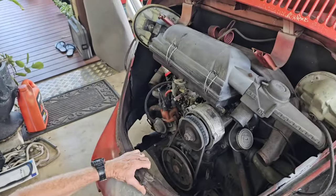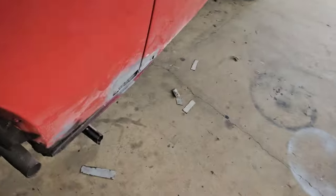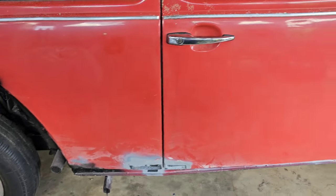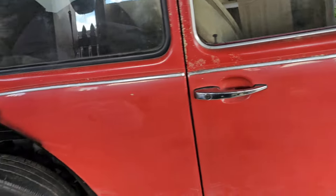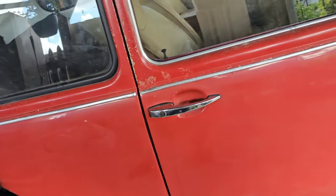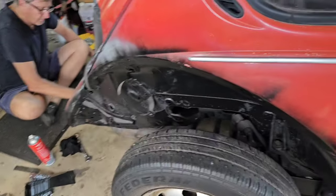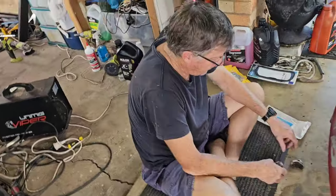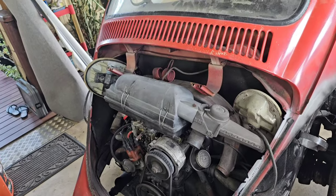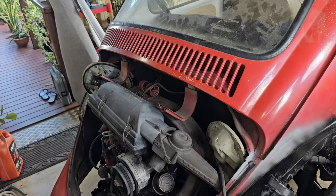So, gonna get into it. Mechanical stuff for him, I'm doing body stuff. I've been slack, I know, I've still got to finish welding all these holes. I'll get into that today. I've had the kids on holidays as well as constantly working and whatnot, trying not to be selfish and spend all my time doing my things, trying to give the kids stuff to do and going camping and all sorts of fun stuff. So we've had a great time, so can't complain, but haven't had a lot of time to do stuff, unfortunately. And plus, I've been making plenty of excuses too. Anyways, new year, time to get into it.